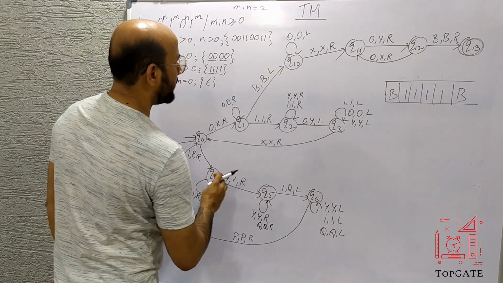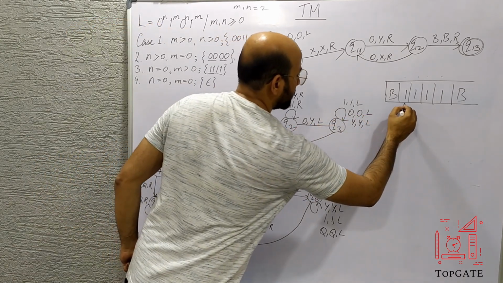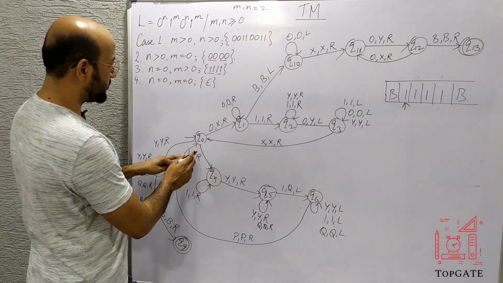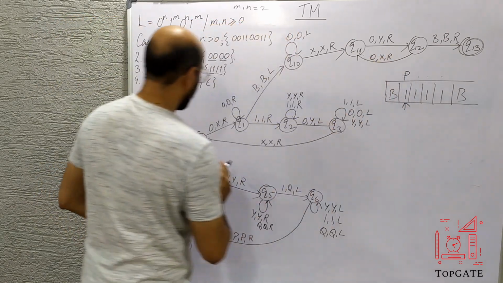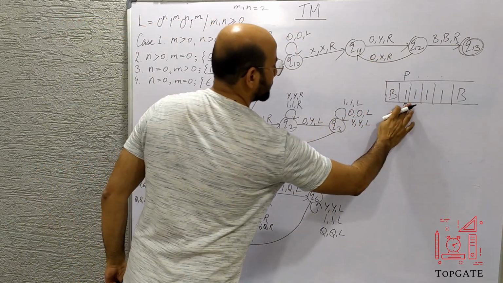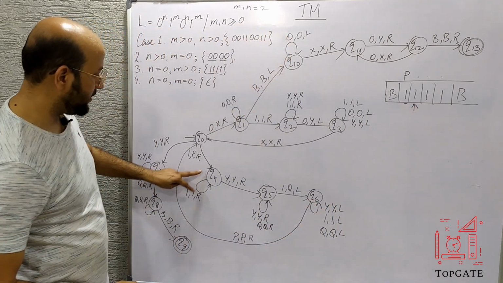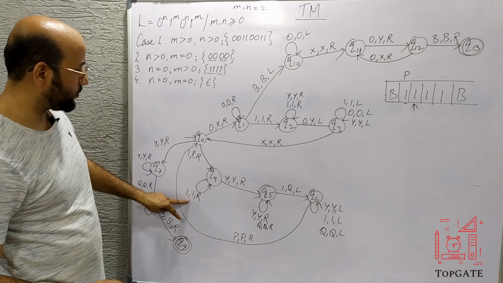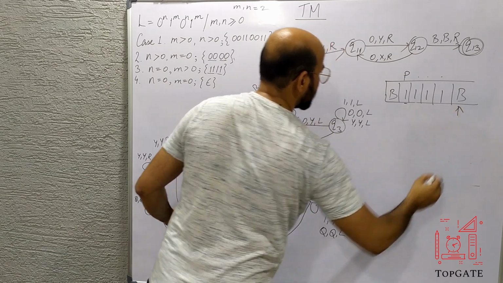Fine. So what I'll do now, at q0 the read write head is on to the first one. Okay, so at q0 machine knows if you find 1, change it to p and go to the right. So this 1 will be changed to p and go to the right. So the pointer will now point to the next one. Now at q4 machine is saying you have to skip everything. So all these ones will be skipped and the pointer will now point on to this b now.